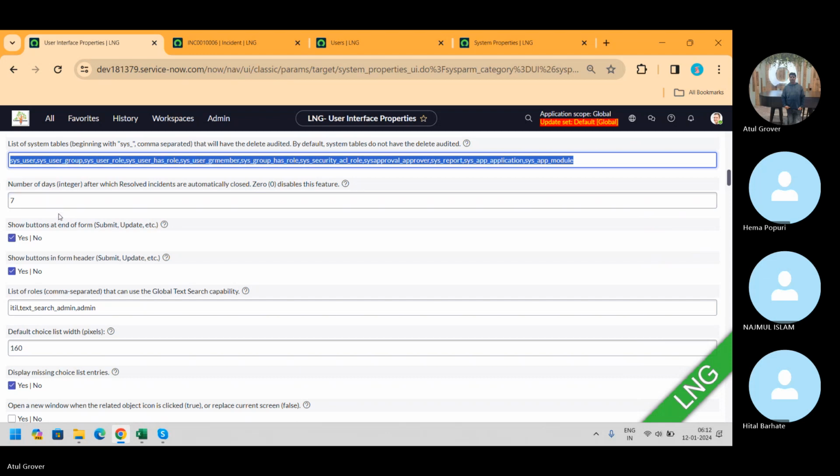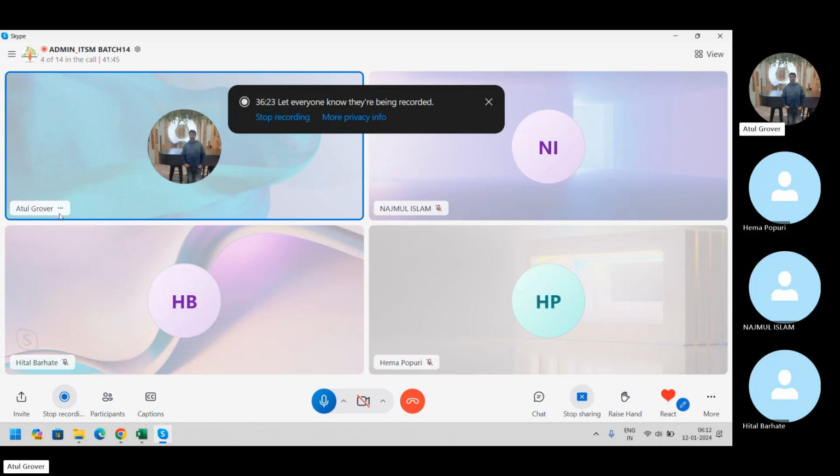Then I want that my incident should get closed after 7 days automatically. Now, if I ask you, let's say Hital is not well, she goes to the doctor. The doctor said take this 5 days medicine and show to me after 5 days.